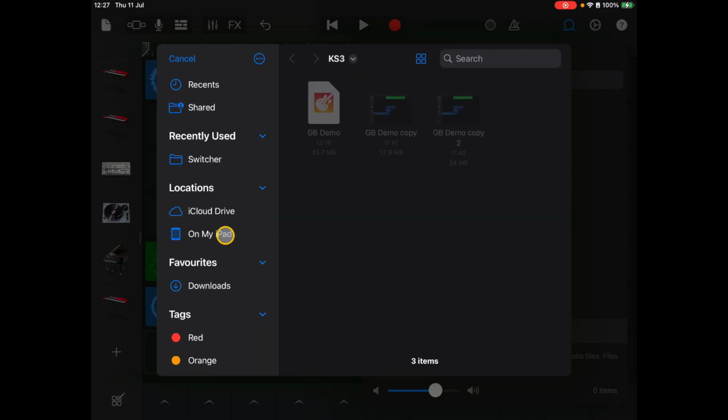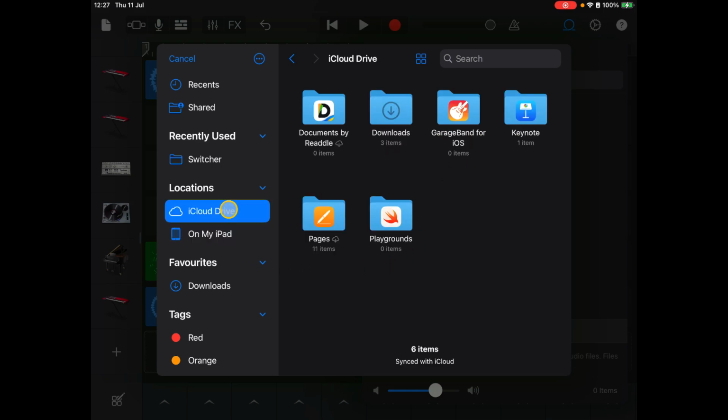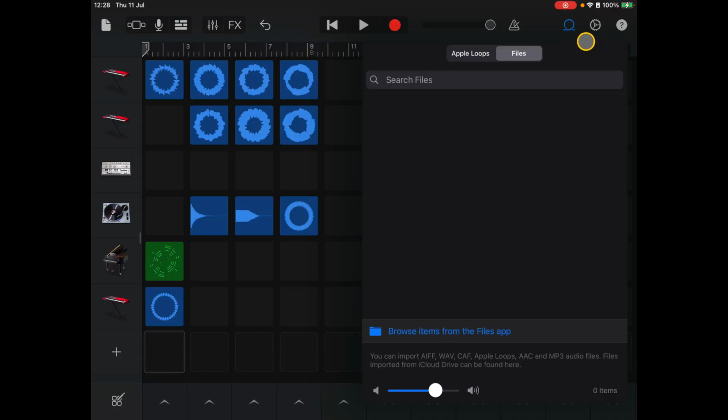So if you've got an audio file already, then you can select the audio file from the proper place that you've stored it in the Files app. Or if you've got them in iCloud Drive, for example, if your school uses a drive, then you want to be able to locate that, then you can share that and import that as well. So if you've got any projects that you have already, then you can add those in. So the process is fairly simple.